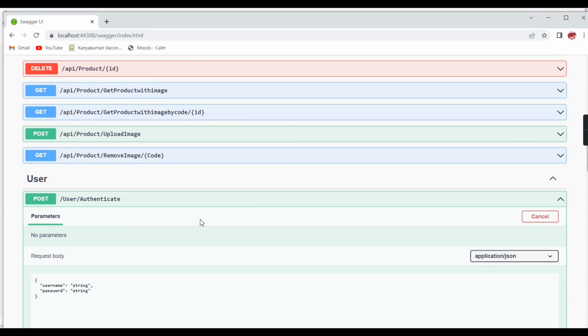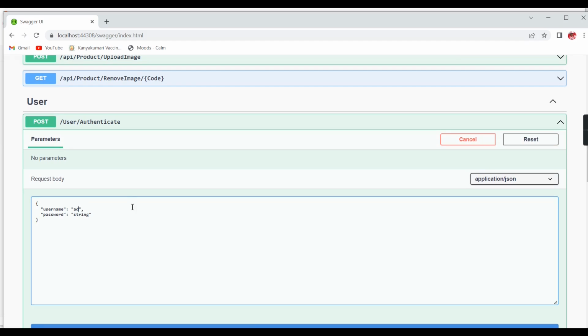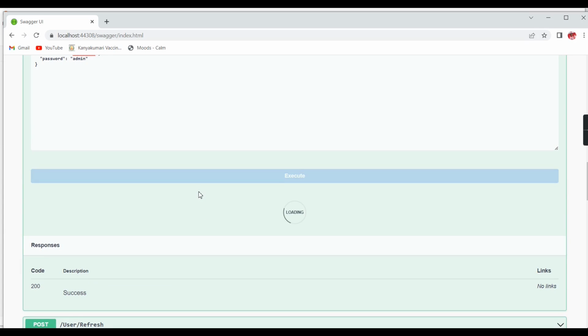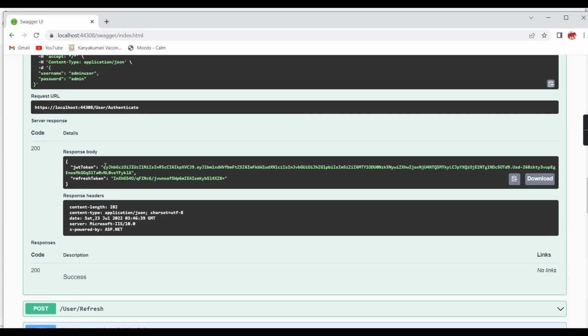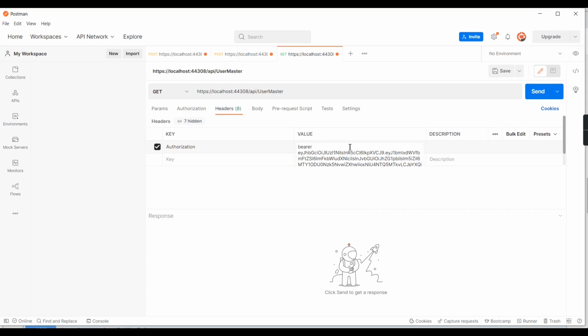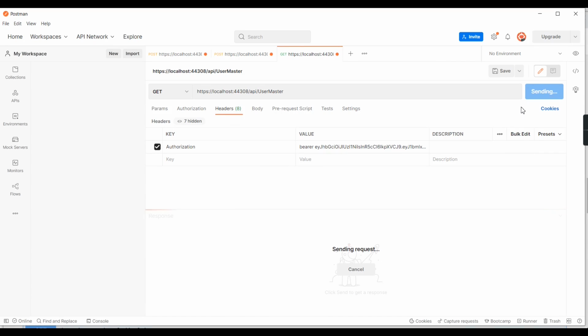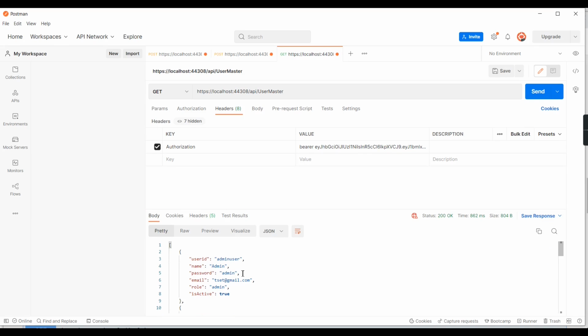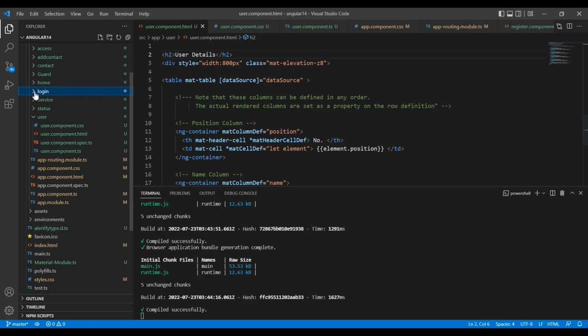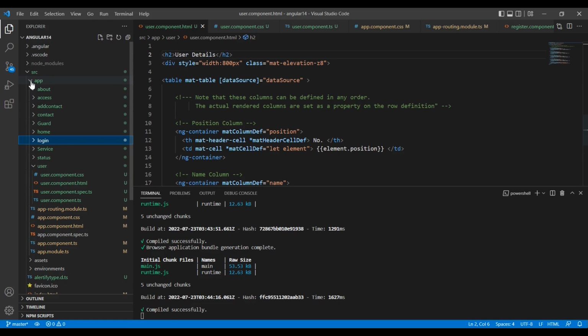For generating the token, we have the method already. Here I am going to copy this JWT token only. See, now it's returning the data. The entity has the fields userId, name, password, email, role, and isActive. So let me create one model first, because I have not explained creating a model previously, so we can complete that also.